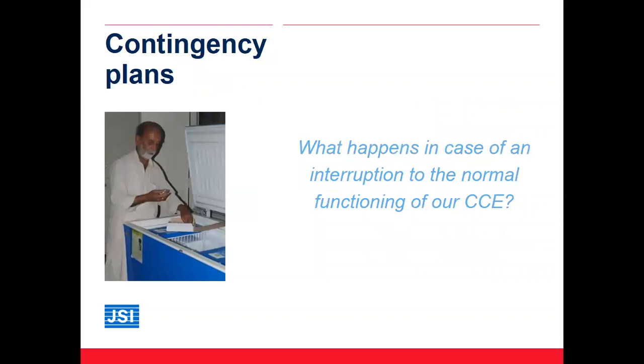A well-designed cold chain equipment management system will also include procedures to implement in cases where something goes wrong with our cold chain equipment, so a contingency plan. For instance, if a cold chain equipment breaks down, then there should be a procedure for alternate short-term storage while the cold chain equipment is being repaired, such as temporarily storing products in an appropriate short-term storage equipment, moving your products from a refrigerator to cold box, for example, or moving the products to a nearby facility that has an appropriate working cold chain equipment with sufficient spare capacity. Contingency plans must be documented and known ahead of time so that they can be implemented as soon as any problems arise.